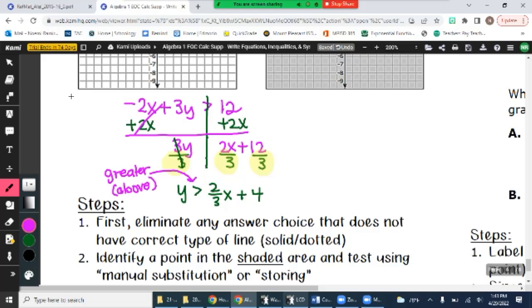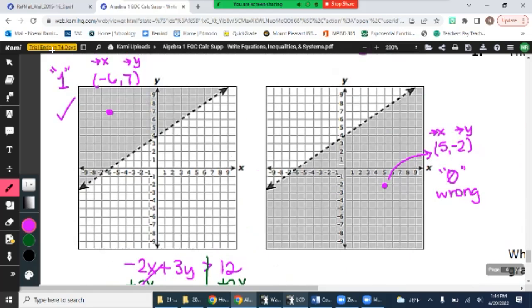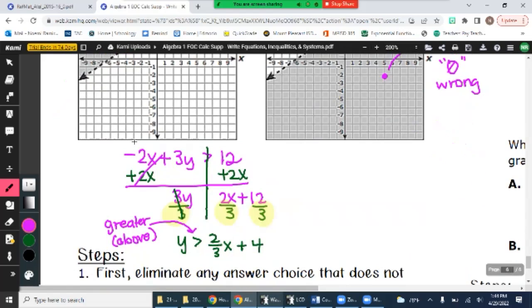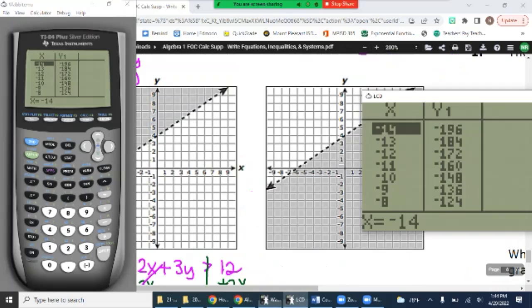Greater is above. If my grade is greater than yours, that means it is above yours, right? And just from there, you know that the answer is the first one instead of the second one. But I want to type it in. That way we can practice doing that with the calculator.